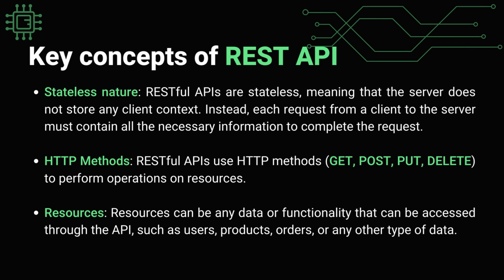RESTful APIs are stateless, meaning that the server does not store any client context. Instead, each request from the client to the server must contain all the necessary information to complete the request. RESTful APIs use HTTP methods like GET, POST, PUT, DELETE to perform operations on resources, which can be any data or functionality that can be accessed through the API.